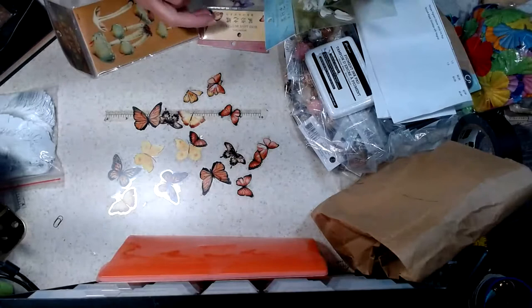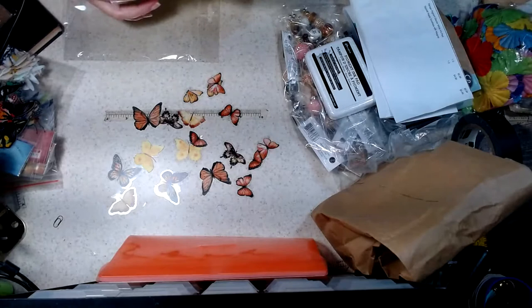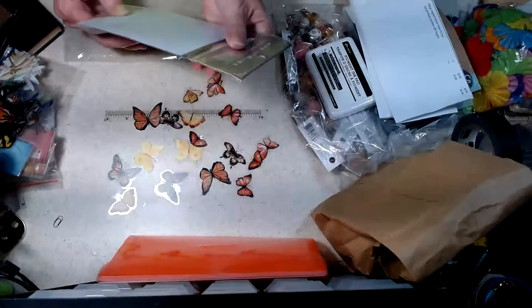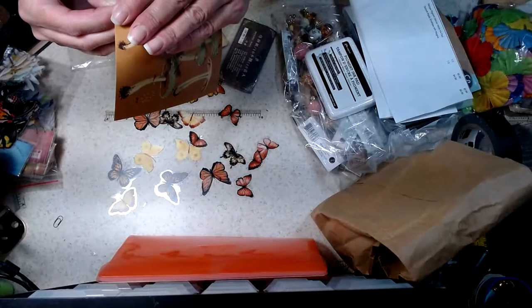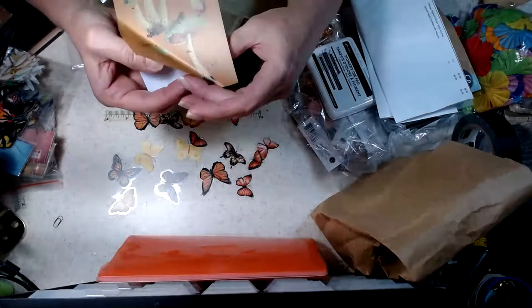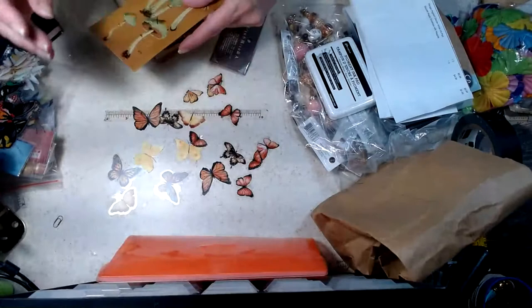And then I've got, also from the same store, which I can't remember the name of, but I'll link it down below when this video is over, I ordered these. Now, I thought this was vellum. Well, you know what? It might be if it's a sticker. Let me look. We will find out together. It is. So you can see it's actually sticky vellum. That's kind of interesting. I didn't know. The fact that it's not so transparent is because the backing is white.